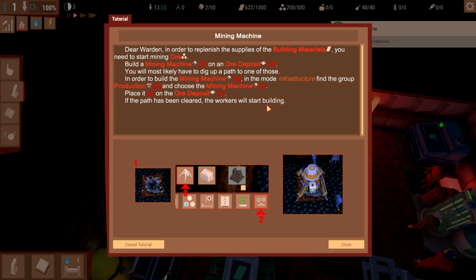Mining machine. Dear Warden, in order to replenish the supplies of the building materials, you need to start mining ore.